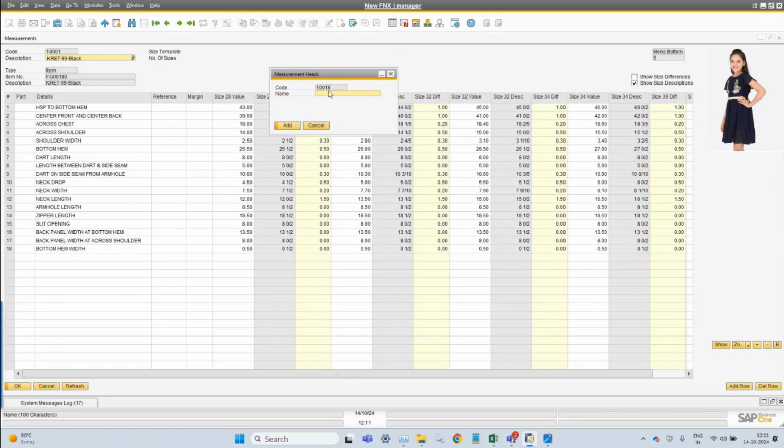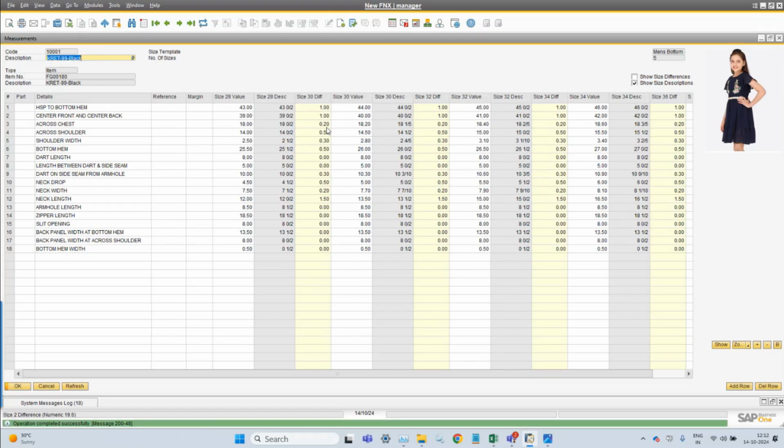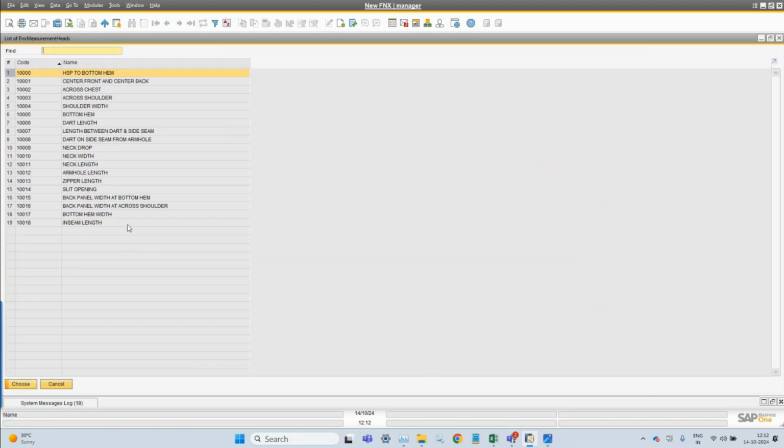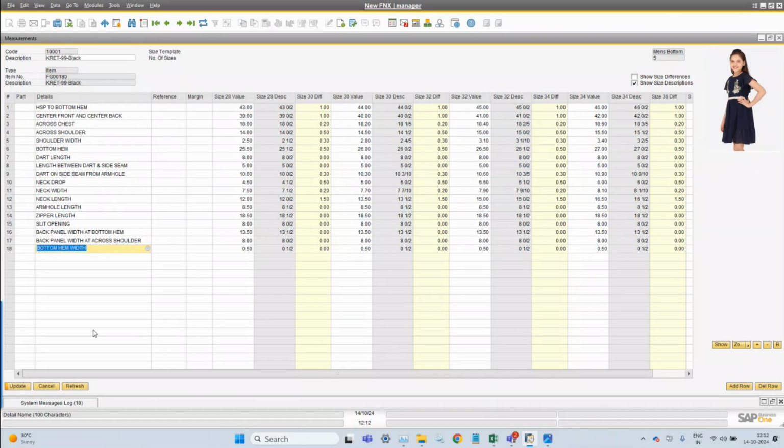as I mentioned, we can add inseam length as well. And as and when you add it, you will be able to select that particular inseam length here. So why is this required? That is the question.